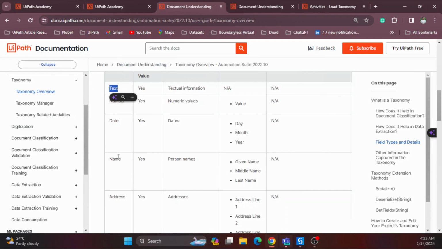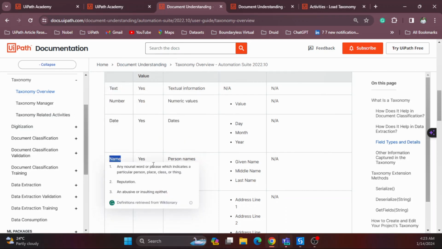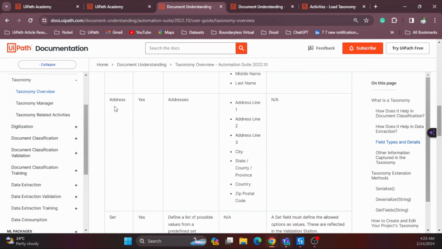If you use the name type, it will automatically identify what the first name is, what's the last name, and put it into these fields. So you can even get the formatted text. Same for address, you have all these things that you can get as a formatted address.